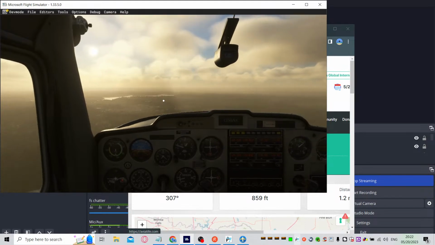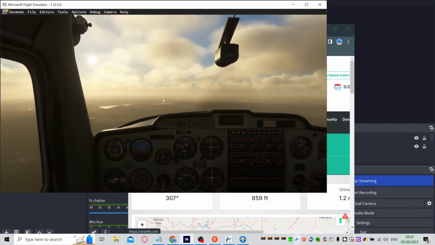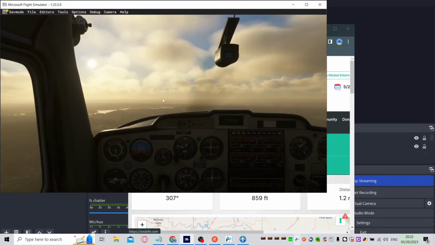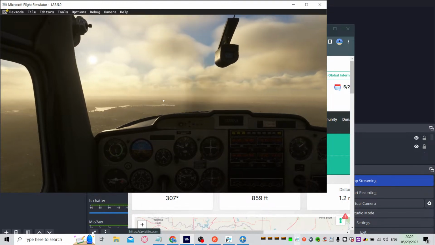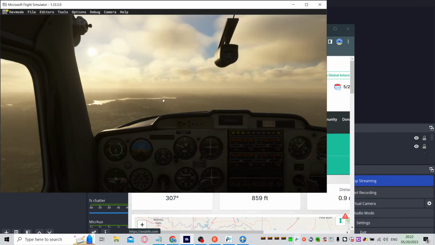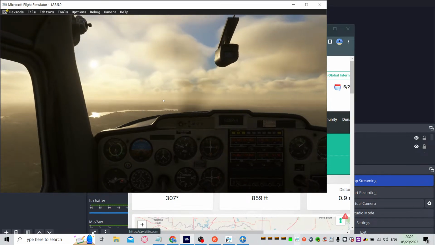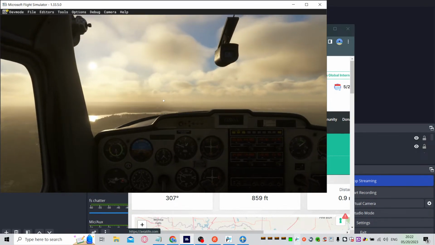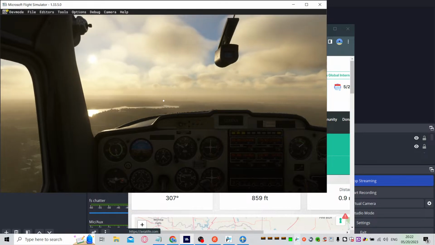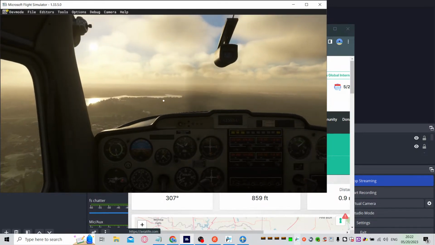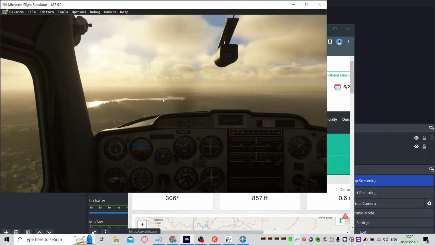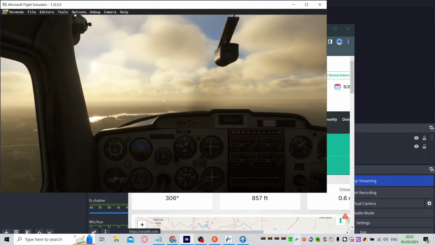American 2414 descend and maintain flight level 350. SkyWest 5257 descend and maintain flight level 340. Southwest 1219er climb and maintain flight level 400.